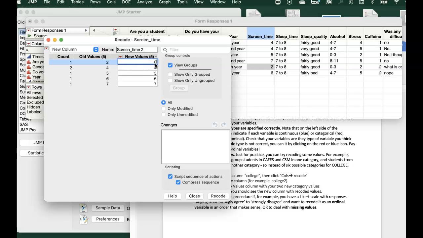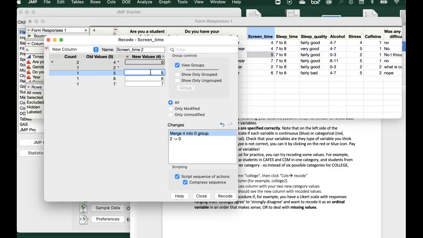So low screen time, I know my old value is 2, that's less than 5. I'll make this one a 0 as well, and I'll make 5 a 0. So we'll do anything 5 hours or less. And then anything that's above 5 is going to be high screen time. So I'm going to make this a 1, and I'm going to make this a 1, and now I have recoded this into a binary variable.